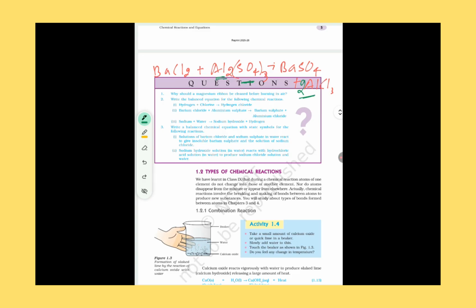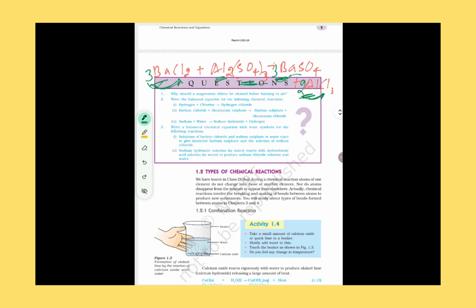Now aluminium is balanced. Sulfate part is nothing but how much? 3 sulfates are there, so if you will multiply here, so 3 sulfate. Now chlorine becomes 2 3s are how much? 6. And barium, since you have multiplied here 3, so you have to even multiply 3 here also in order to balance barium. Now check once again, 3 barium this side, 3 barium this side. Next item, chlorine, 2 threes are 6, 3 twos are 6, done. Aluminium, 2 aluminium, 2 aluminium, 3 sulfate, 3 sulfate.